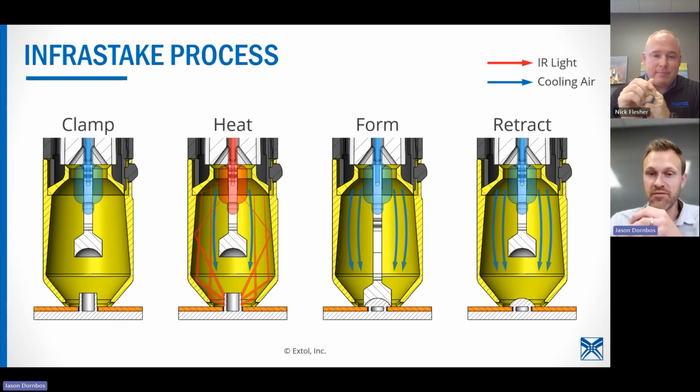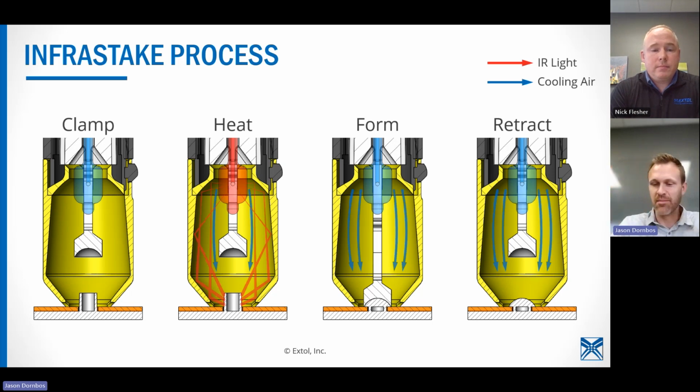All right. Sounds good. So the InfraStake process, you could look at it as a 4-step process. The clamp and retract phase are up and down. So first we clamp. InfraStake is unique because the modules actually clamp the stake point directly at each location. The concentrator, that's the end of the module, is pushing on the two parts in your assembly to make sure that they are tight. They hold them tight, and the IR bulb turns on, and we heat the plastic boss. We do that using reflective geometries that focus the IR energy onto that plastic boss. That keeps the heat right where we want it. It doesn't go onto the mating surface or soak through to the lower part or anything. We just heat the plastic boss.